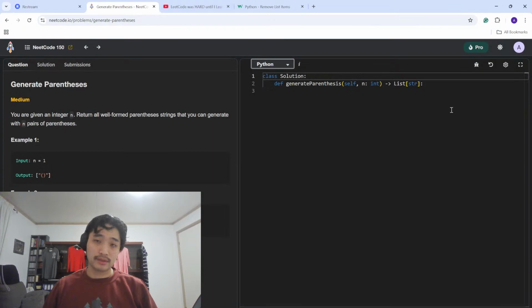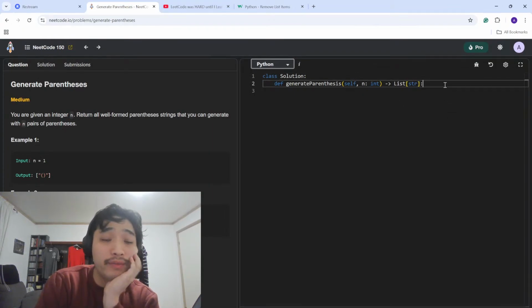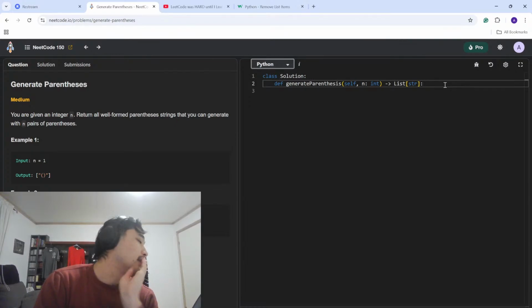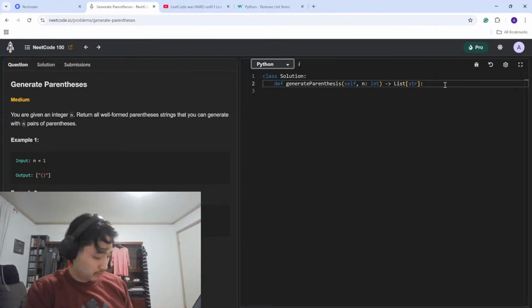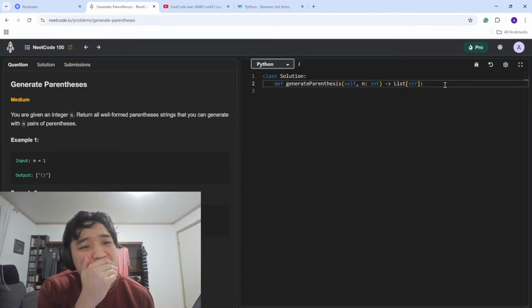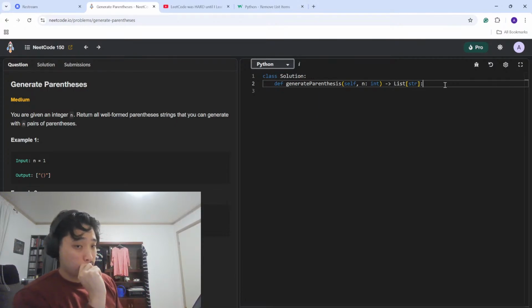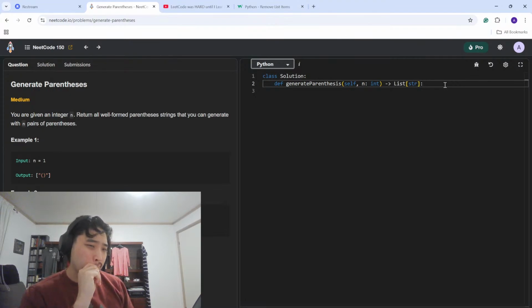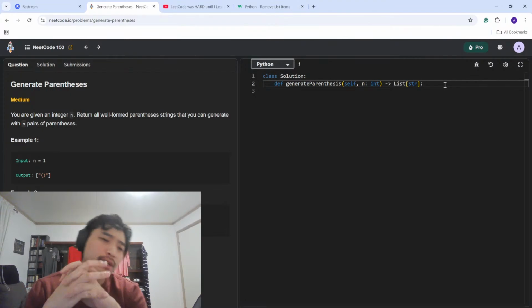Okay, anyways, regardless, back to business. Generate Parentheses. Like I said, I was thinking of a dynamic solution to it. However, I don't think I need one. But a stack is... oh, maybe it's actually dynamic. I wouldn't even know where to start.